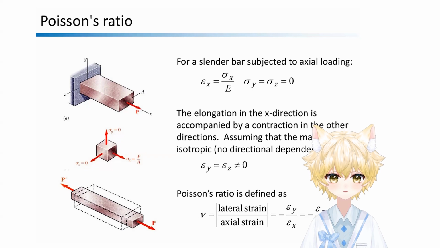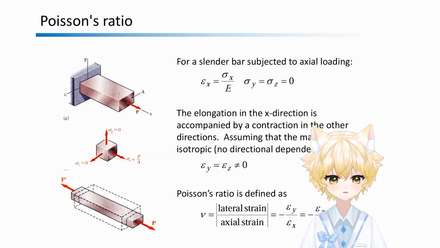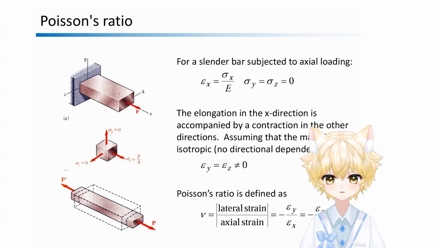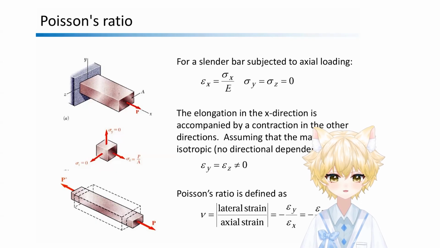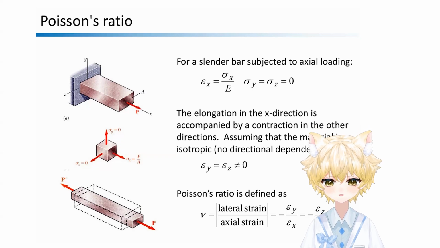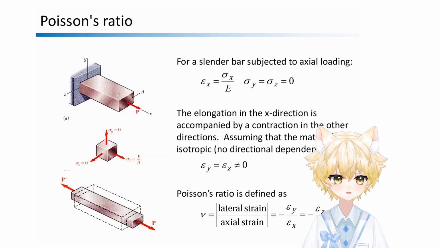But we also went deeper than just the engineering definitions. We looked at the physics behind them. We discussed how macroscopic behaviors like elasticity and Poisson's ratio are actually the result of interatomic forces, right? It's the collective reaction of atoms pushing and pulling on each other that determines how a material behaves. Today, we are going to build on those concepts. We are going to look at the two most fundamental ways a physical body can deform, which are axial deformation, namely tension and compression, and sliding deformation, namely shear.